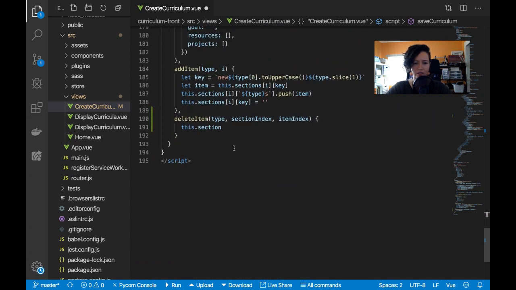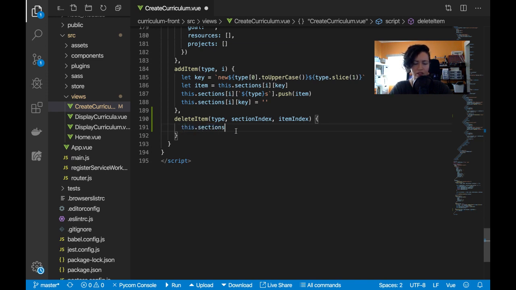Anyway, so I think that's what I'm going to do here. So I'll do const for updated section equal, no, because I'm finding the section first. So let me find the section that I want. Or I guess I'll wait on this updated section and then I can clean it up later.